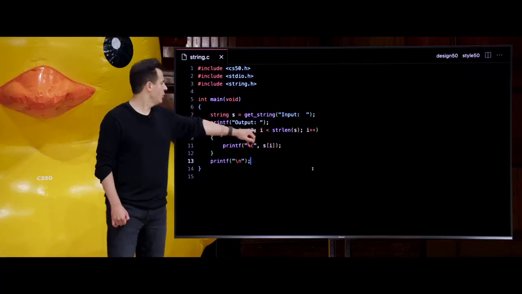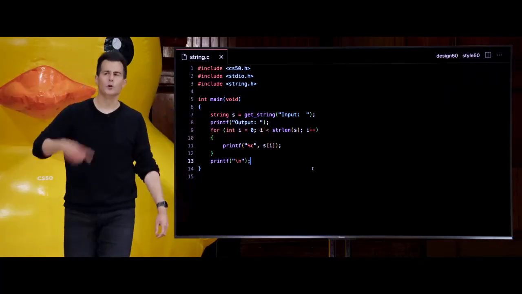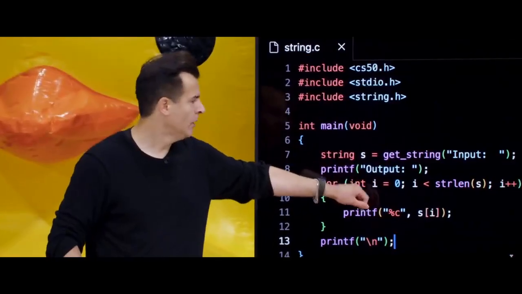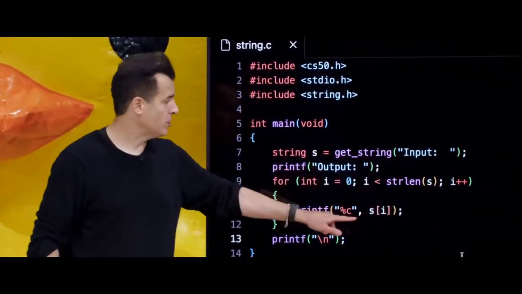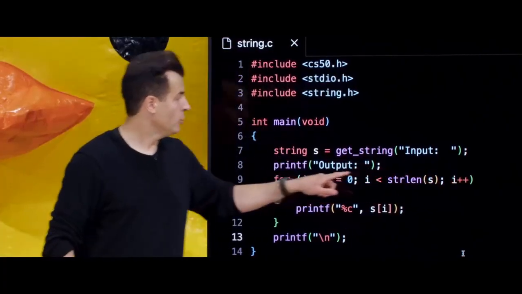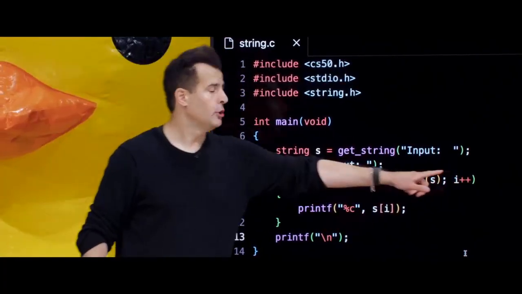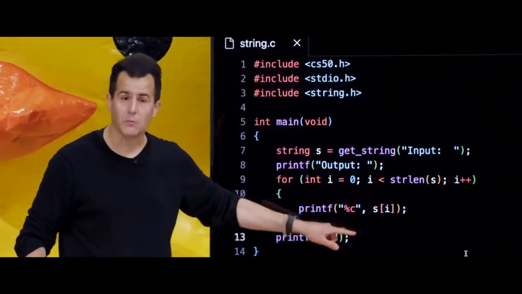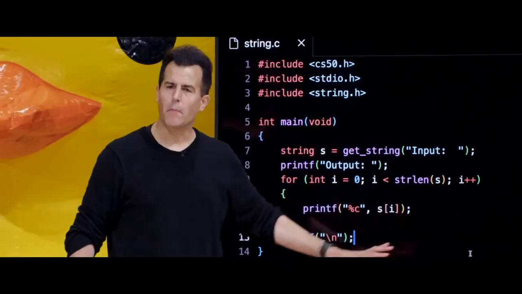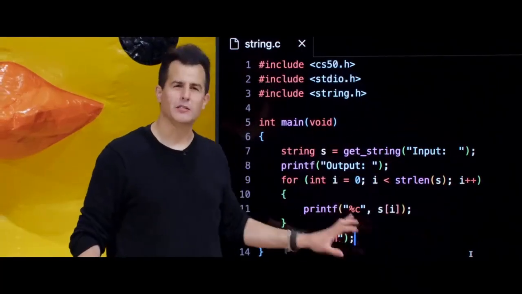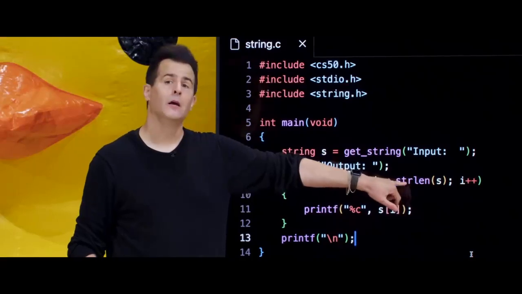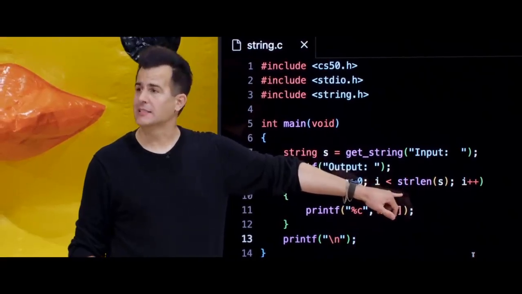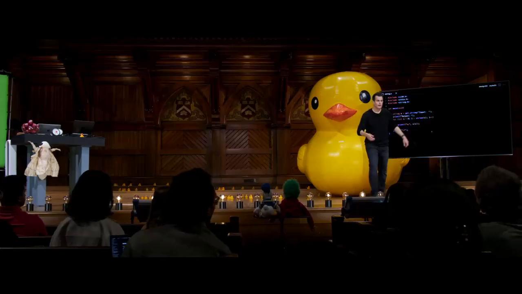Now, this is super subtle, but on line 9, recall how a for loop works. You initialize i to 0, then you check the condition, then you do something, then you increment, then you check the condition, you do something, you increment, then you check the condition, you do something, and you increment. What might rub you the wrong way design-wise about the story I just told, given that strlen is involved in that decision making? Yeah?